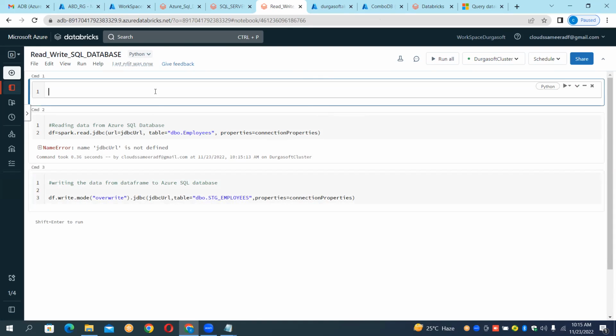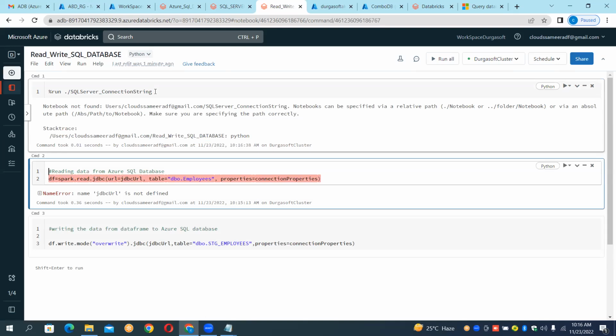I'm using %run, then /user, and then the path: SQL server, capital S, underscore connection, capital C, string, capital S. Run this now.